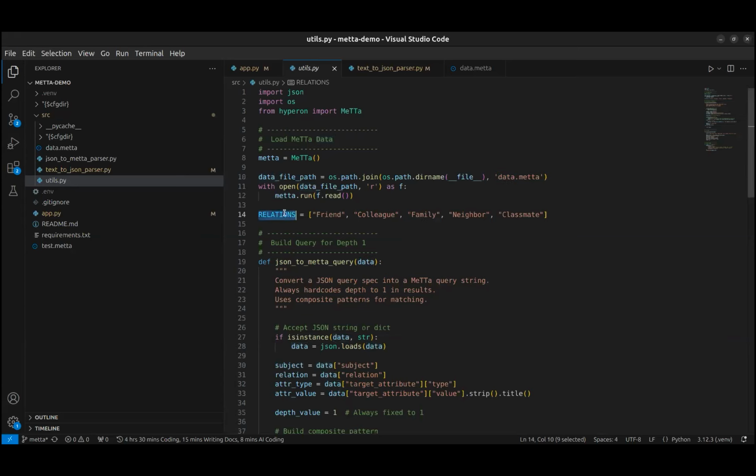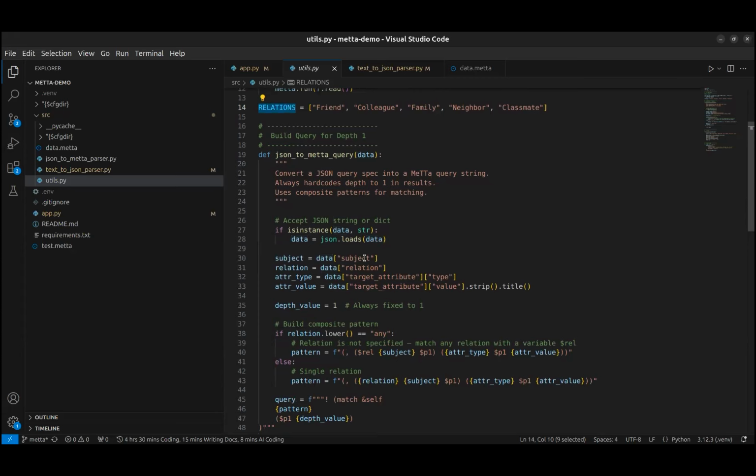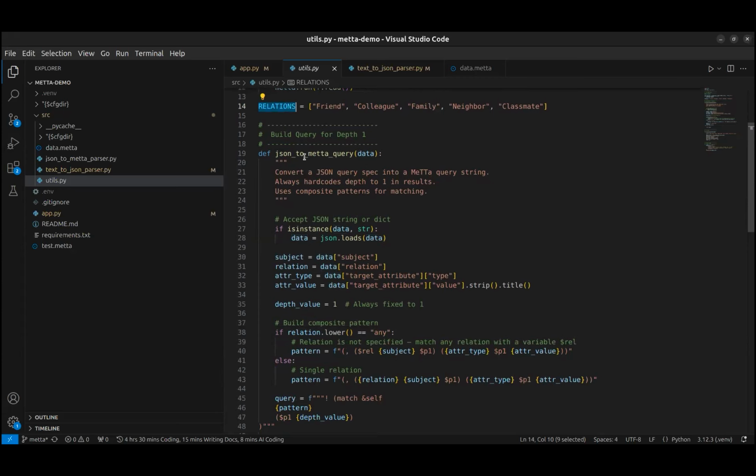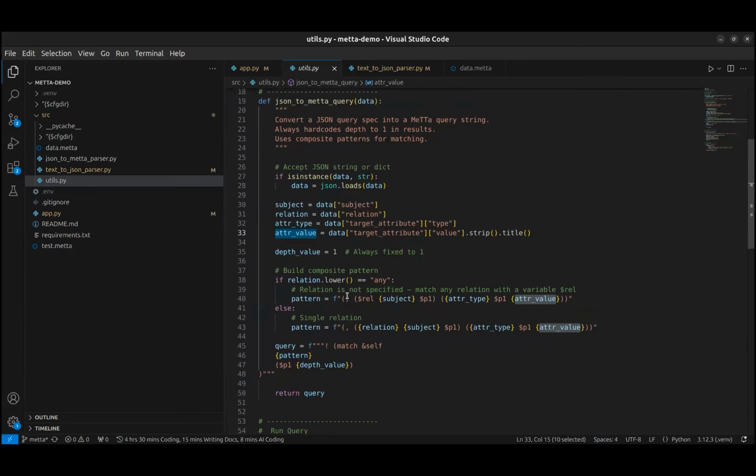We have different relation categories, and we pass the specific JSON data to this function, and we get the subject, the relation, the attribute, and the attribute value.